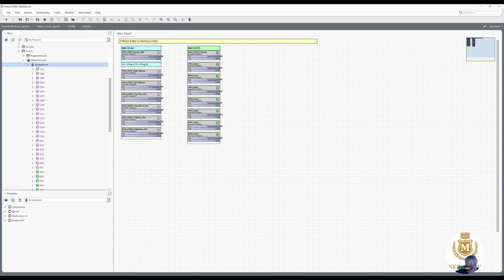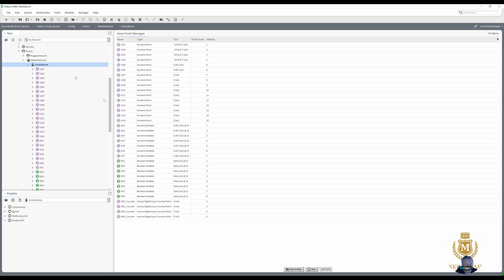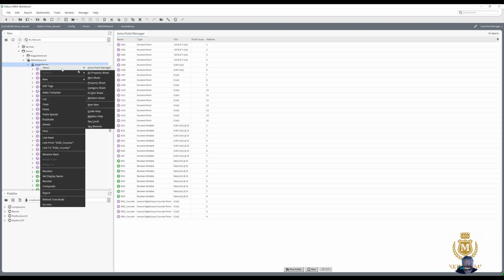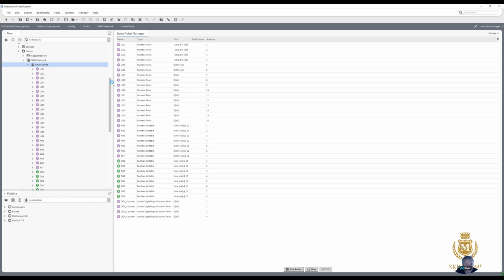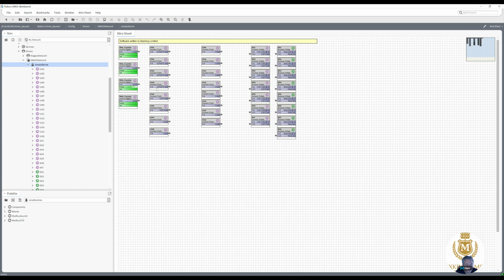I'll just show you up here the ISMA module in case no one's seen a MAC36 with the built-in points. I'm just going to show you for adjusting the points. Let me just put that into a wire sheet. Because these are universal input points 1 to 16. So as you can see, we've got these 4 temperatures here. So I'll just open one for you.